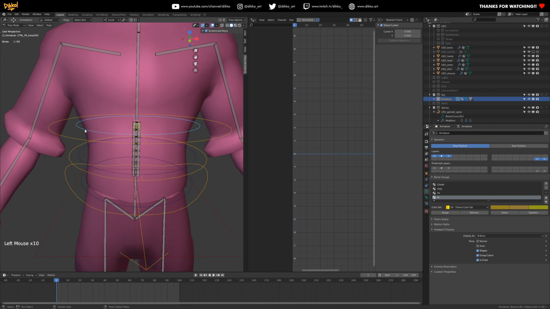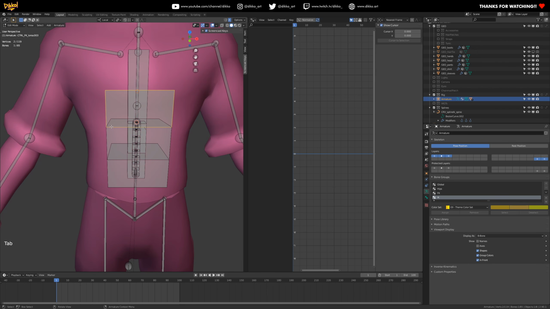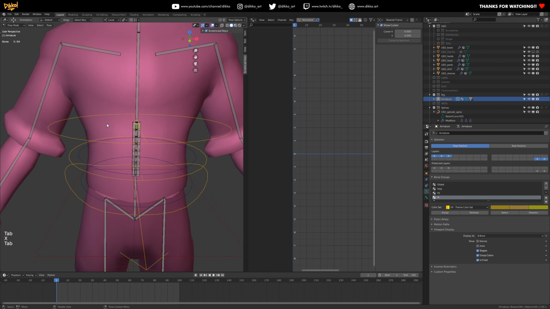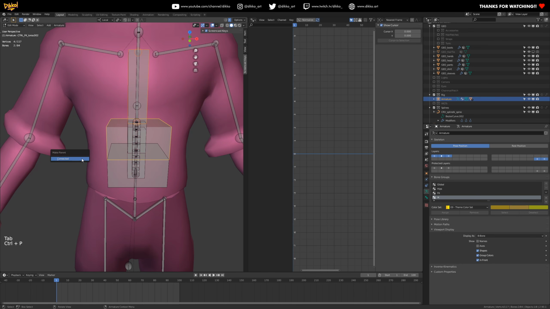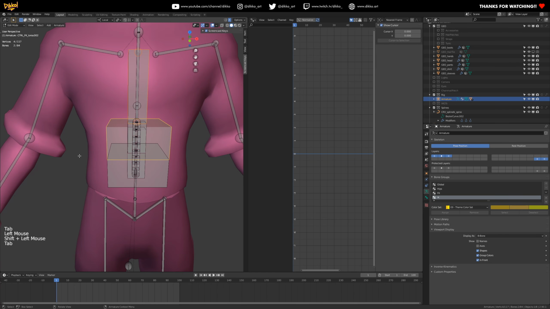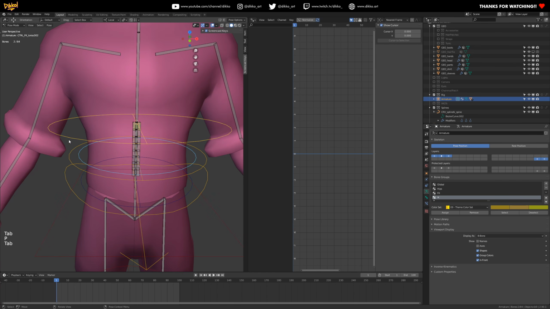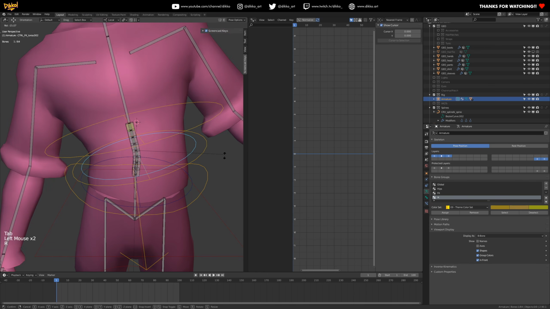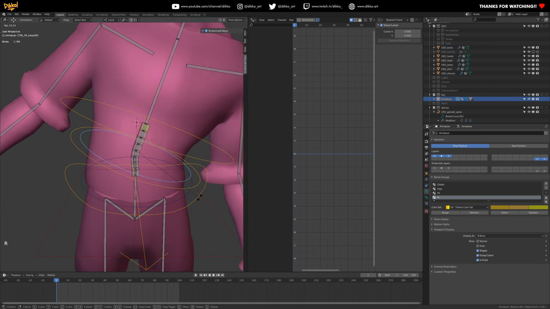So what we can do is actually just delete this guy. So we're actually going to delete that FK control. We don't need it anymore. And we're just going to make this controller a direct child of the midsection FK instead to start off with. All right, and I think it already did that automatically. So it went down the chain. Yeah, it did. So that's now a child of that. So now if we manipulate the FK like so, it's doing its thing.